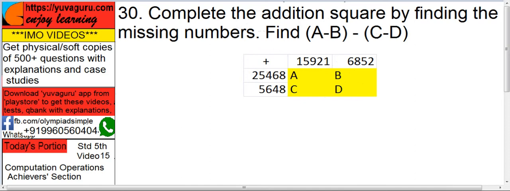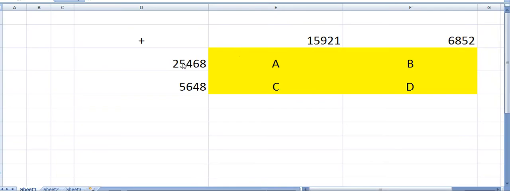We have to add them. We have brought the problem over here. Here we have brought it over. So just add these two. Let's find. Add them and you get these values. This plus this is 41398. You can check this yourself.